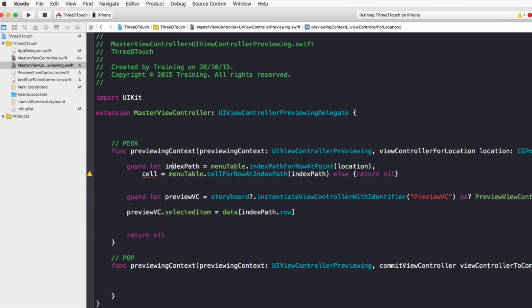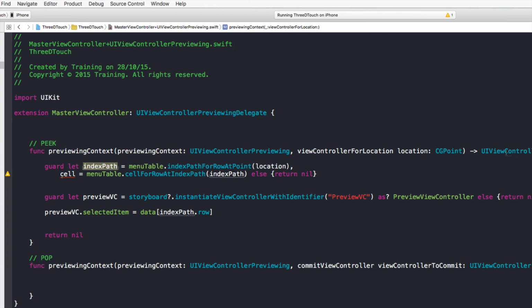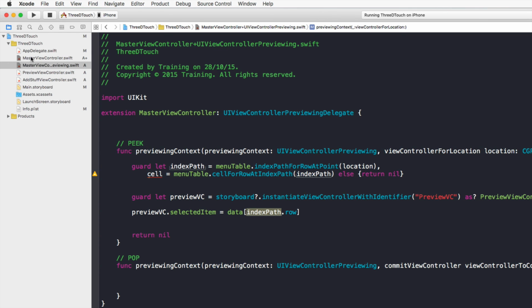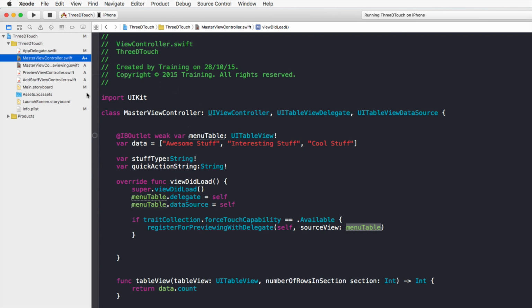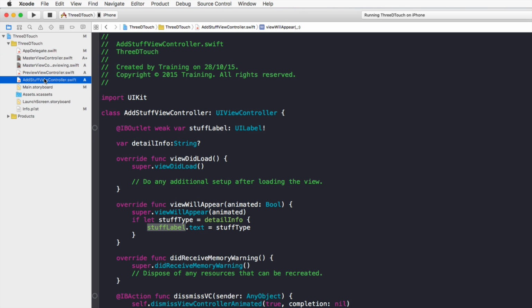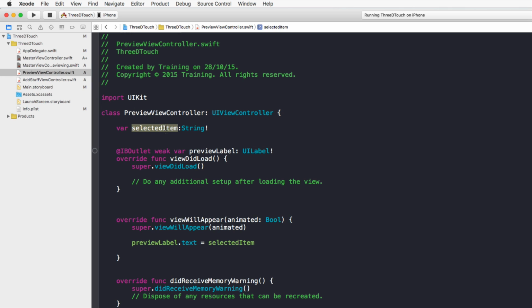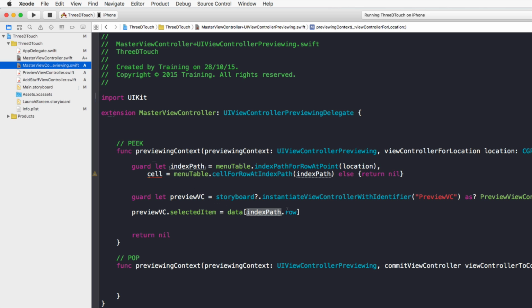Because we have the index path of the correct cell that was 3D touched, since our delegate method gives us the location, we have determined a cell, and we use this index path and its row property to determine which of our 3 items in the data array is actually selected, and then we transfer it to the selected item property of our preview view controller. And that's it.